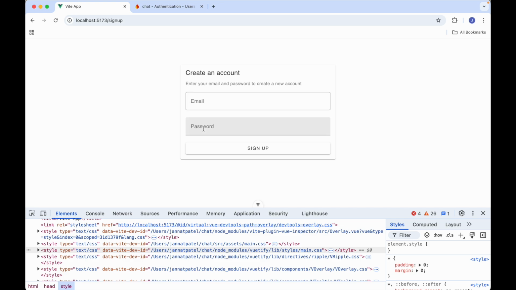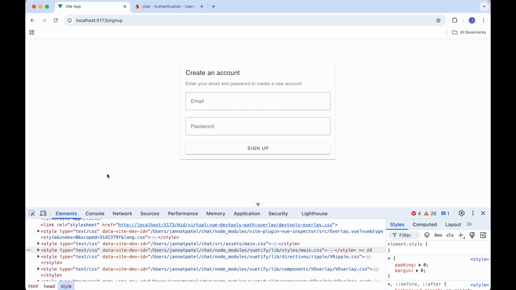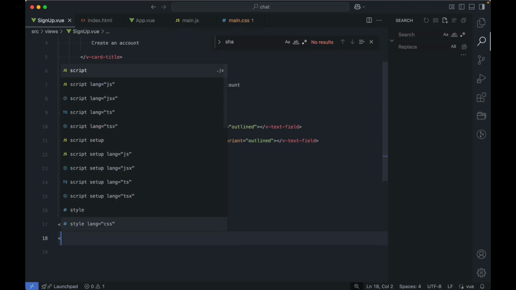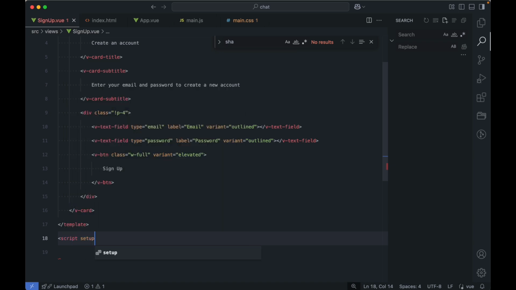I can call them outlined. Now to get the value from these things, we would have to write some script.